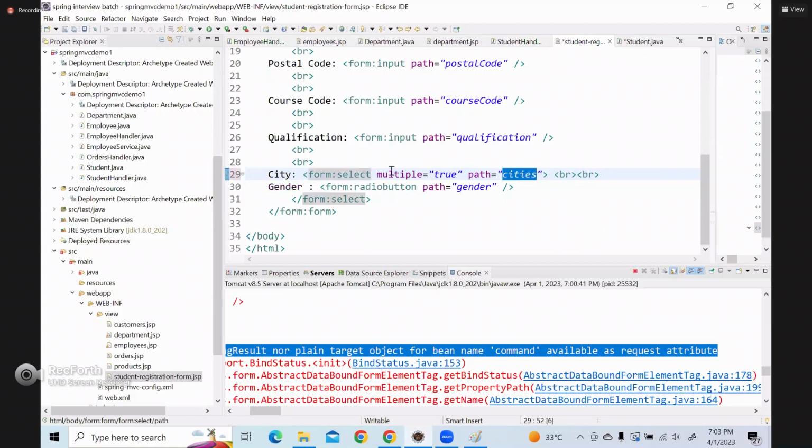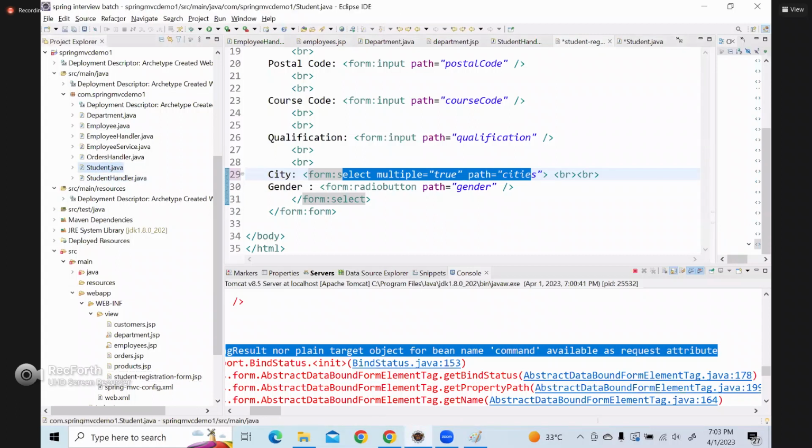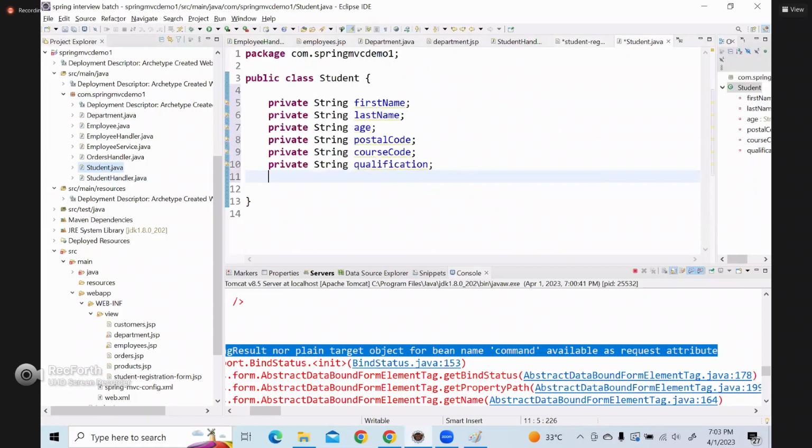So this will be your cities. Cities will be a list actually, because I can select multiple cities for the training course. So I'll say private list of string cities.